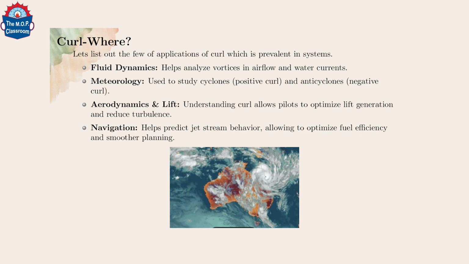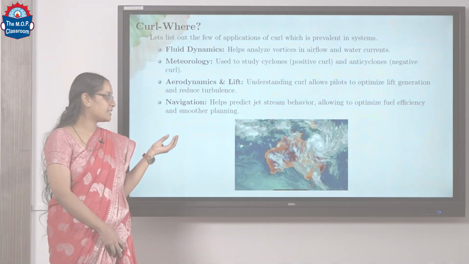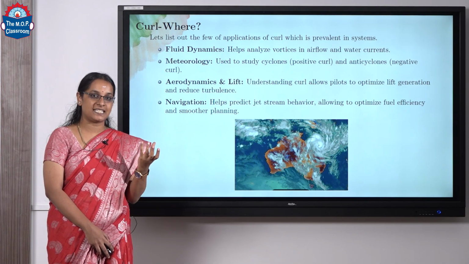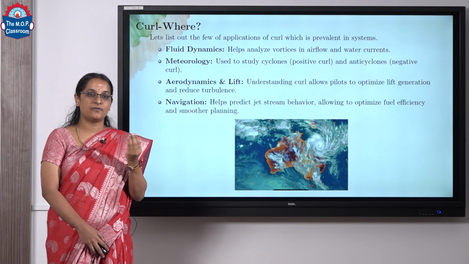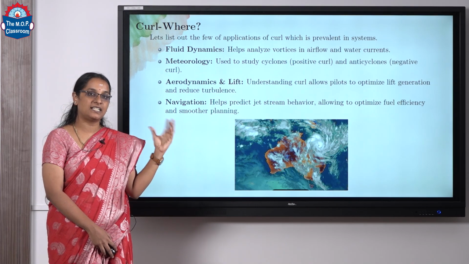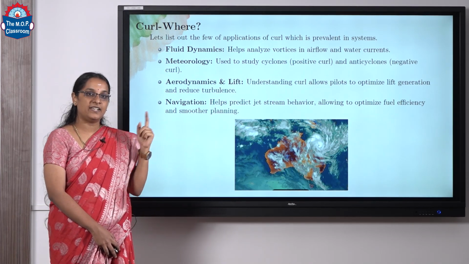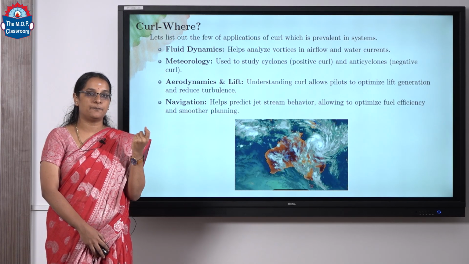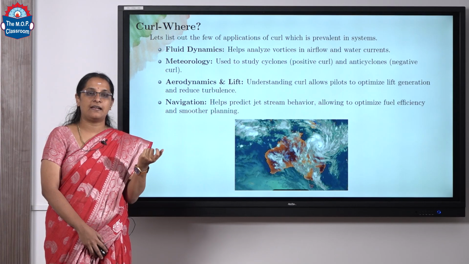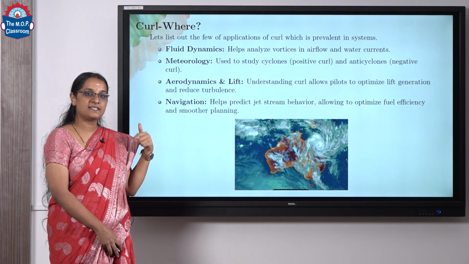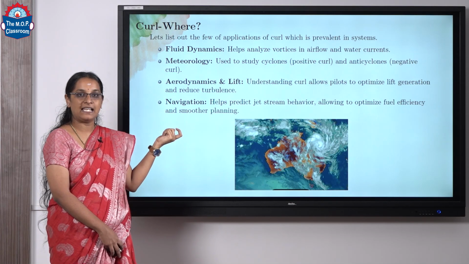So where is it used? The image below is a common image you can find in all the newspapers and news, where it shows the formation of a cyclone. A cyclone is indeed a vorticity of the air circulation. So when there is vorticity formation in the air circulation, you get the curl, and when that curl happens in the anti-clockwise direction, it gives you a positive quantity, whereas when it happens in the clockwise direction, it gives you a negative quantity. And that is how you distinguish between the curls happening there.